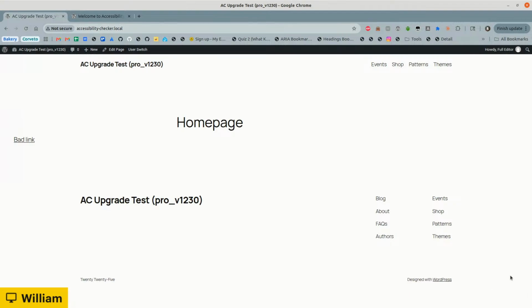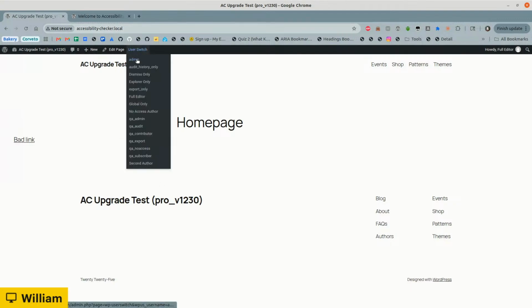So it is able to be granted to users that previously wouldn't have been able to see it, but also removed from users that previously would have been able to see it. And that's the choice of the site admin. It's not a choice we're making upfront anymore. We have some defaults where by default an editor will be able to see it, but you can remove that grant as the site admin if you choose.